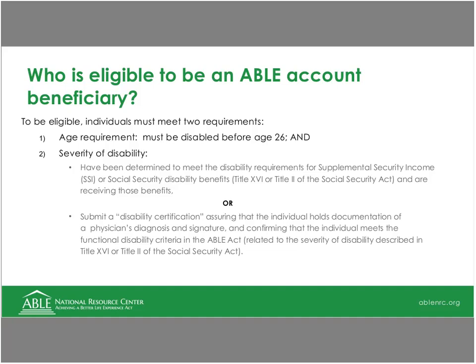Now let's say that the individual meets the age requirement but is not currently a beneficiary or not currently receiving SSI or SSDI. Well, they may still be eligible to open up an ABLE account, but they would need to submit what's called a disability certification, assuring that the individual holds documentation of a physician's diagnosis and signature, and confirming that the individual meets the functional disability criteria that's stated in the ABLE Act.